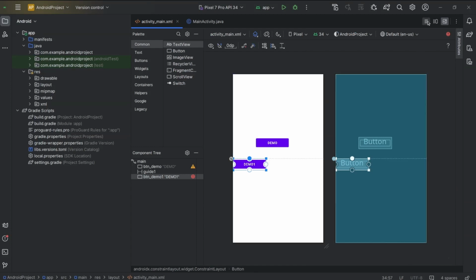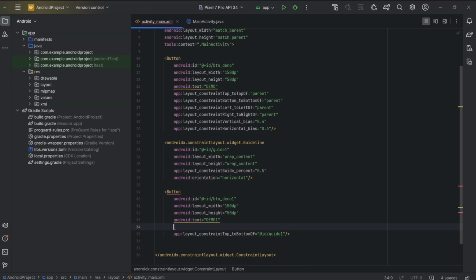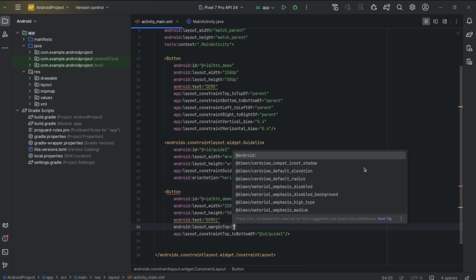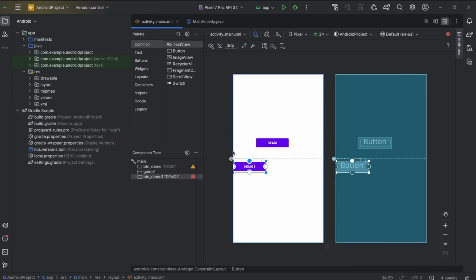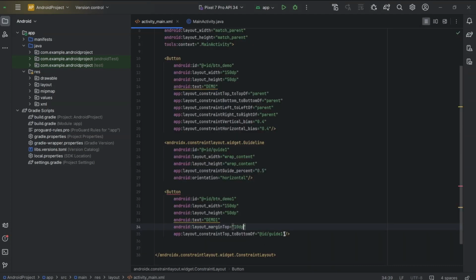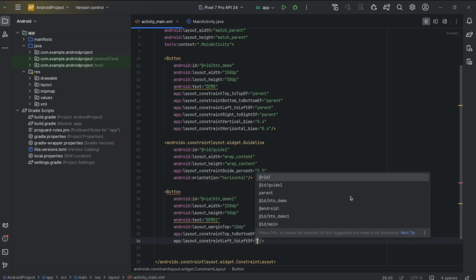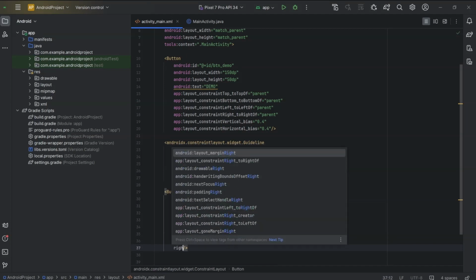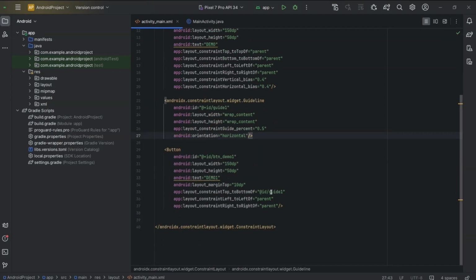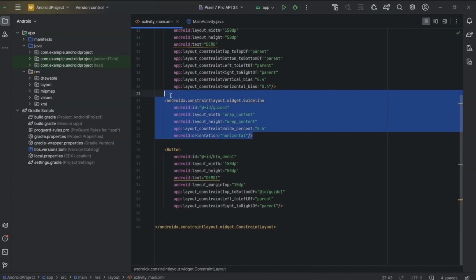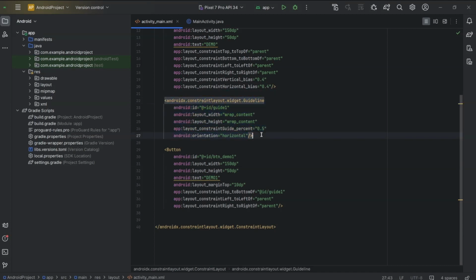We will give margin to demo 1 button and we will also place it towards center instead of left. So, margin top, 10. Also, left to left of parent. Right to right of parent. Now, we will copy and paste the guideline once again.